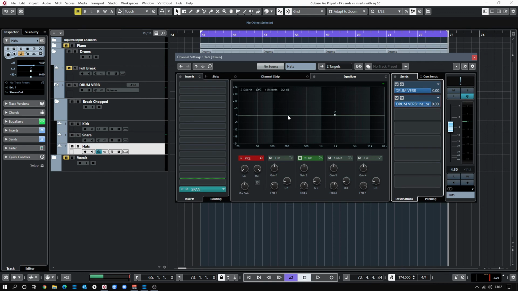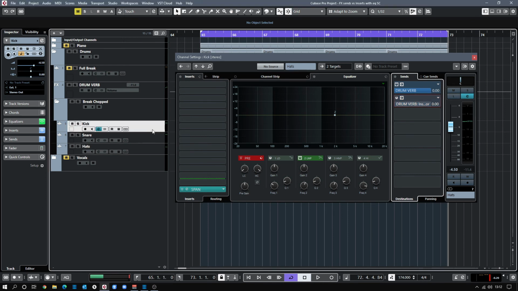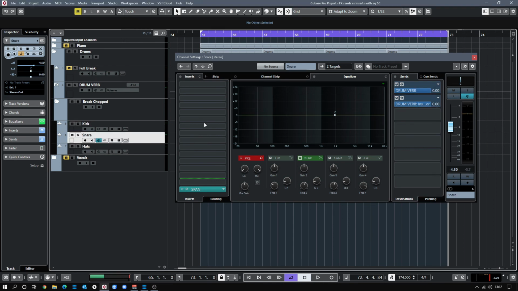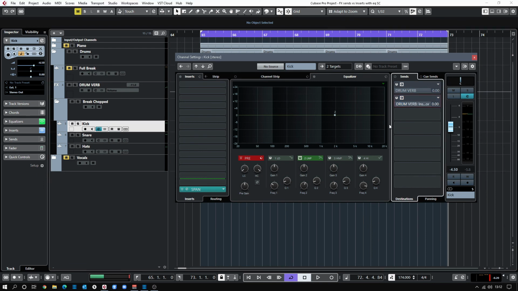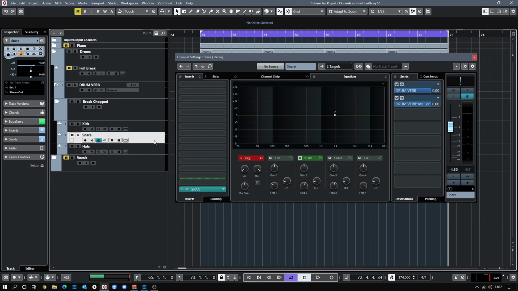Because obviously if you do it on a whole break, it's going to be dipping every single time anything happens in there. But by separating it, you can choose what you want it to be dipping on. So maybe I'll turn that off on there. Maybe I only want it to be dipping when I'm using the snare and not on the kick, because I'm not even giving any reverb to the kick. So now I'm just focusing on that snare.